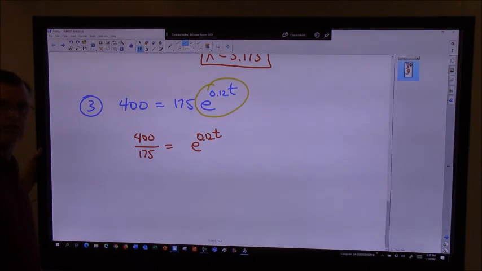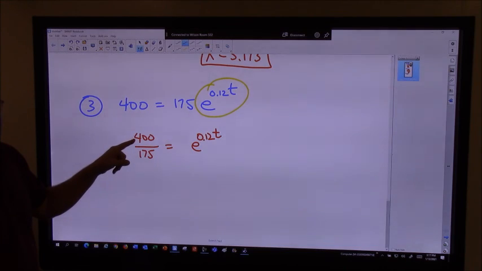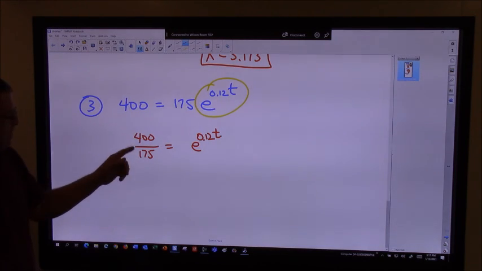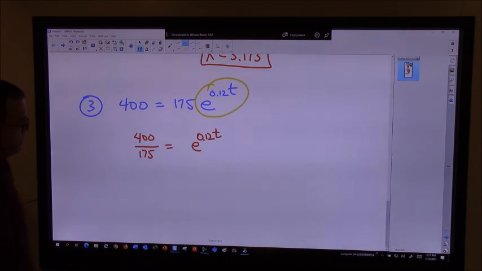Now you can divide this if you want and write it as a decimal. You can reduce it and write it as a fraction. Really doesn't matter. Think about quarters. How many quarters in $1.75? 7 quarters. How many quarters in $4? 16. So this reduces down to 16 sevenths. Or just leave it the way it is. There's nothing wrong with just leaving it like that. It's not my final answer, so I don't have to worry about reducing. I'm just going to leave it.